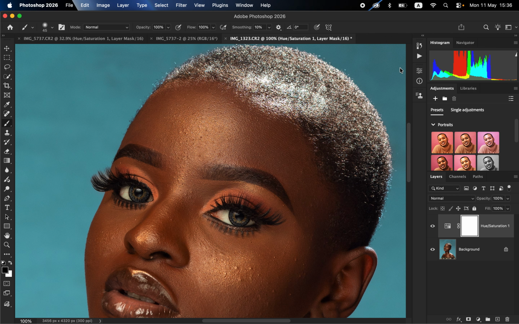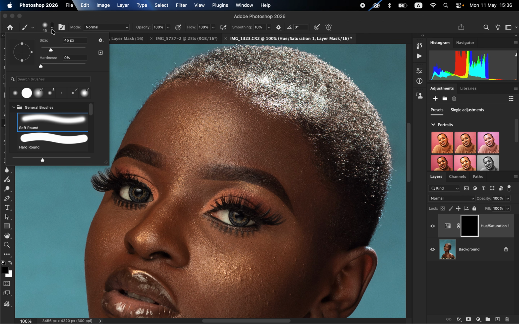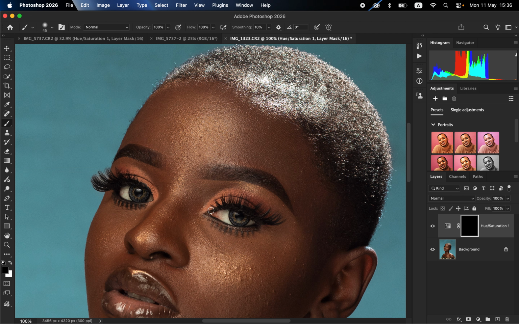So remember what we did. Come to this white layer mask and press Command I, or you can use Control I, to hide the effect from affecting the overall image. And all I have to do is get the brush tool. The mode is normal, opacity at flat 100%, and making sure that I have a soft round brush. And in order to reveal the colors to pop in this very image, all I have to do is switch the brush to white, so that white is the top color. So by painting using a white brush over a black layer mask, I'll be revealing the saturated colors that we hid behind this black layer mask.